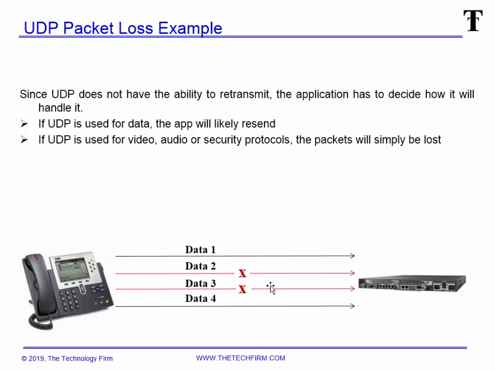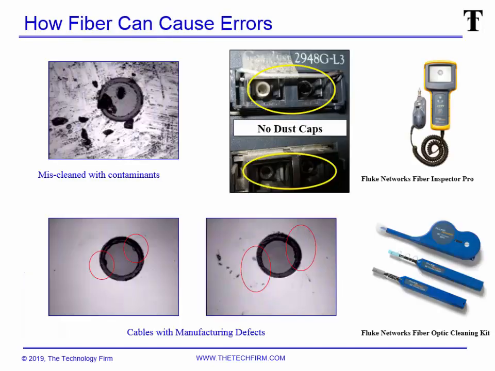Now with audio, video, that sort of thing, there is no retransmission. You don't want that piece of audio coming back later into the conversation or that video coming back into the stream later. It just drops and you get a little blip or a drop in the audio or some pixelating on the video or a jitter, whatever. But you need to understand why that video and audio behave that way, right? That'll help you troubleshoot the problem.